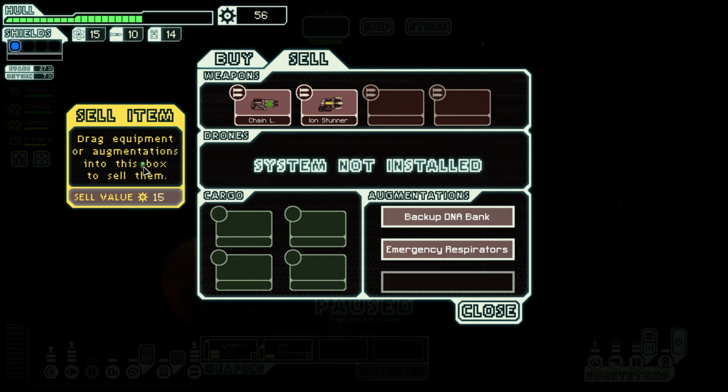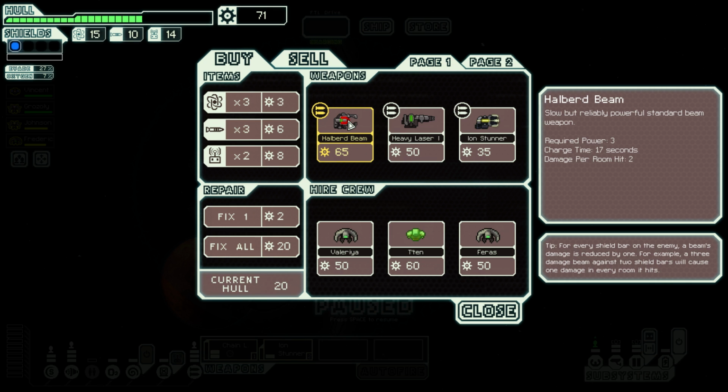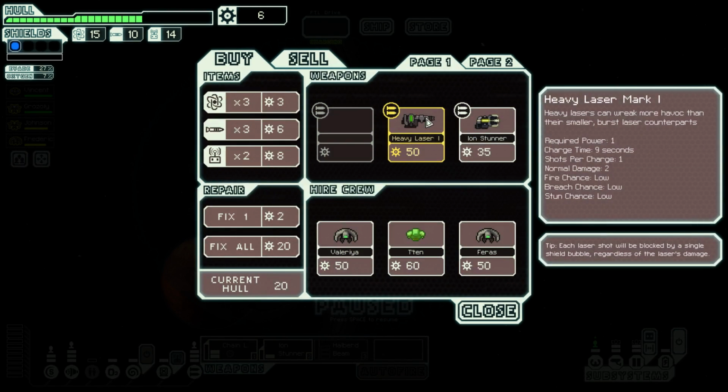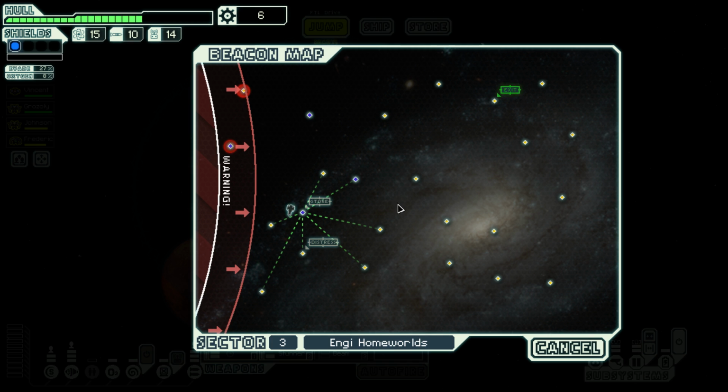Well, obviously we're going to sell this. 71. That is enough to get a halberd beam. I'm going to get a halberd beam. Hell yes. Now we have something to work towards. Halberd beams are awesome because they are 2 damage beams, which means that if your enemy has 1 shield, you can still nail him with it.